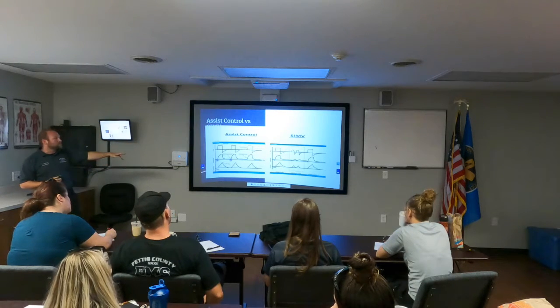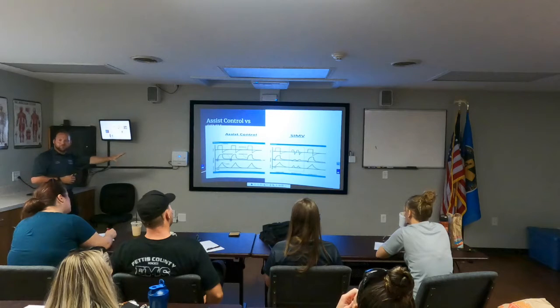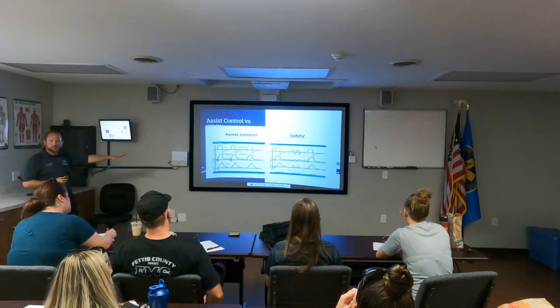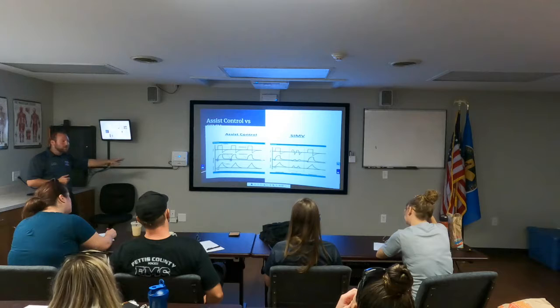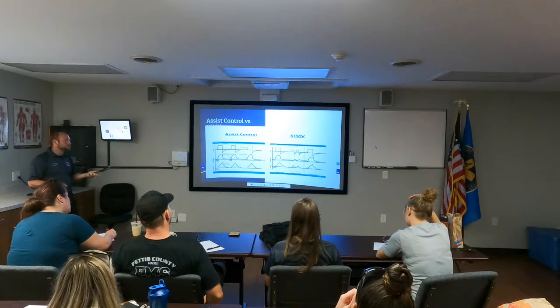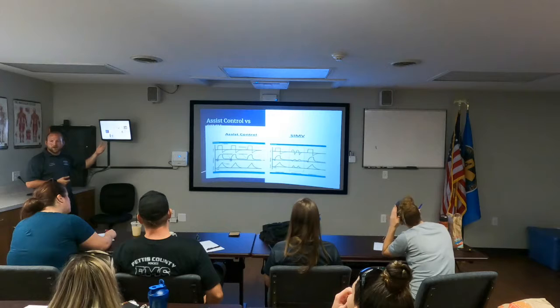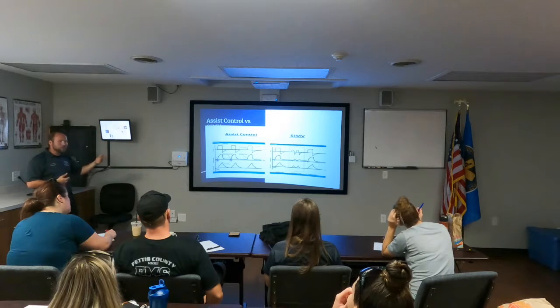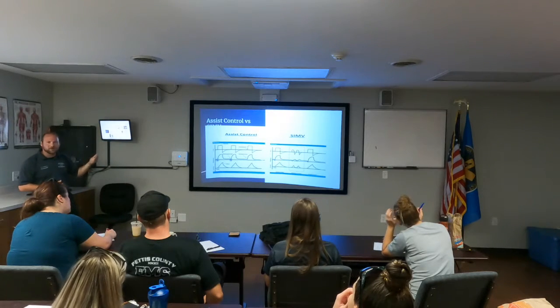As you see over in SIMV, that middle breath given is a spontaneous breath. It doesn't match what we see with the rest of our ventilator, but this is a patient breathing on their own without the vent giving additional support. If we saw that on assist control, we would see higher stacking of our volume, the flow would be a little bit higher, and the pressure would be higher as well.